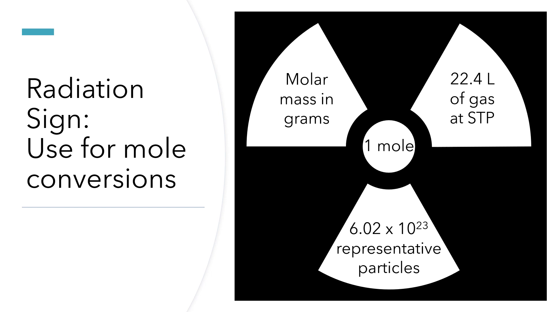This graphic holds the key to doing our unit conversions for mole conversions. I'll refer to it as the radiation sign. And the center of this radiation sign is one mole, because that ties together all of these other units. By definition, the mass of one mole of a compound is the molar mass. And a mole of a substance contains 6.02 times 10 to the 23rd representative particles. Remember that representative particles can be atoms, molecules, or formula units, depending on what kind of a substance we have. And then a new number that we're throwing in here is 22.4 liters for the volume of a gas at STP. STP stands for Standard Temperature and Pressure, which is 0 degrees Celsius and 1 atmosphere of pressure.